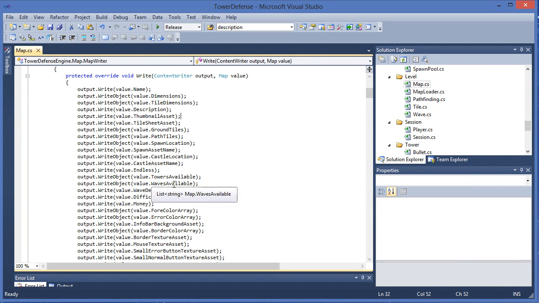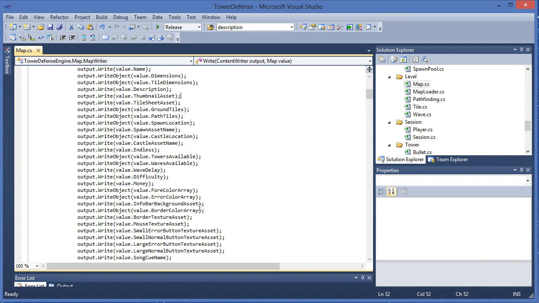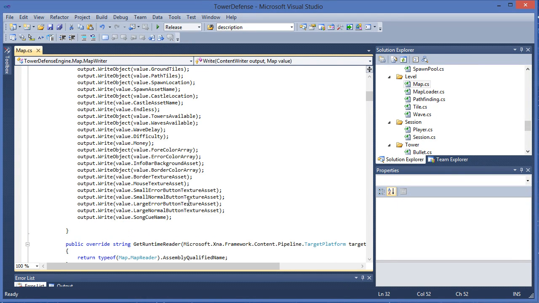The towers that are available, the waves that are available, any sort of delay between the waves, what's the difficulty, how much money do you get, the forecolor, air color, or background asset for the info bar, the border color, the mouse texture you want to use, a small air button, small normal button, large air button, large normal button, and the queue name for the song.